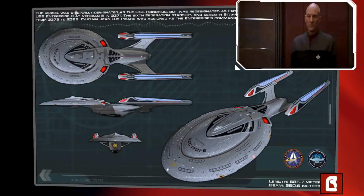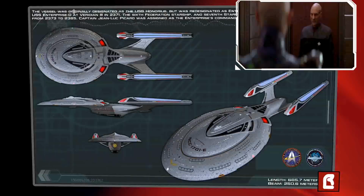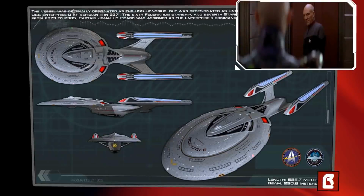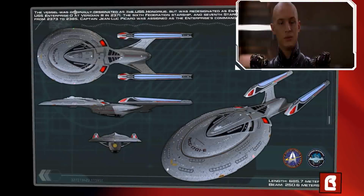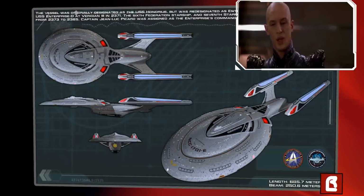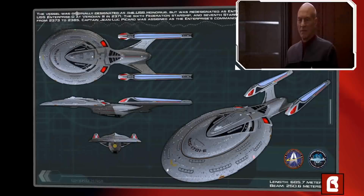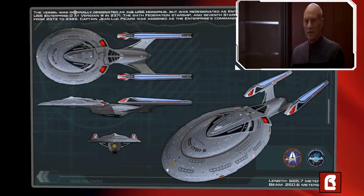Okay, a captain's yacht, I kind of get, even though you have a huge shuttle bay. Given what the Sovereign class would be used for, it does make some sense. But a saucer separation? Why? I know Eagle Moss gets this from direct sources, but let's think about a saucer separation. Saucer separation on the Galaxy class was so that families aboard the saucer could escape while the secondary hull would turn around and fight. I honestly think that people who design these ships specifically go out of their way to give them saucer separation capabilities just to annoy me.